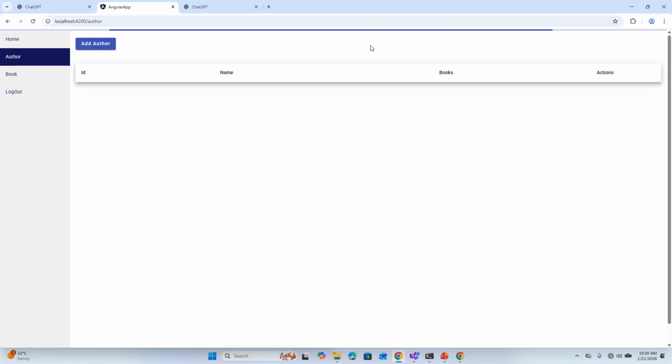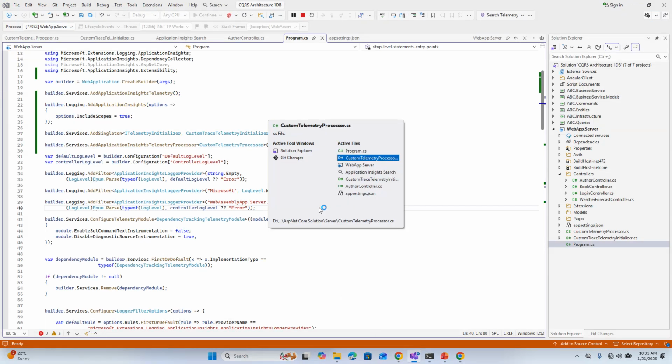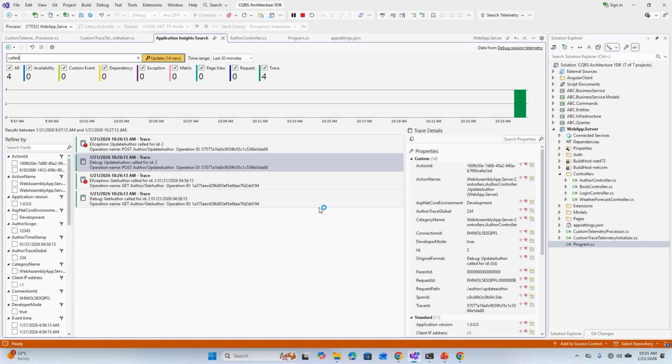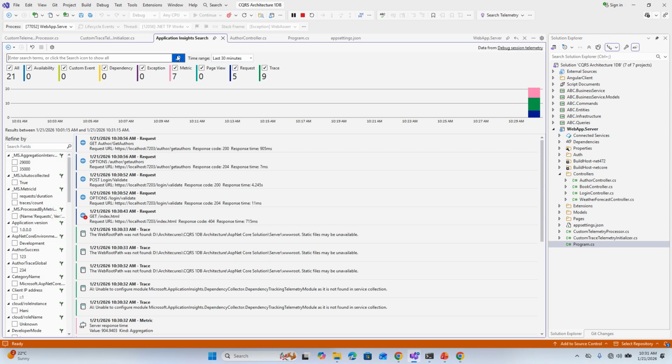So we will just refresh the screen. That's it. If you go and see the output, if you see this call is not there. Okay, because we have not called the get author, right? That's why. Now if we search it, we have 9 traces and 5 requests.